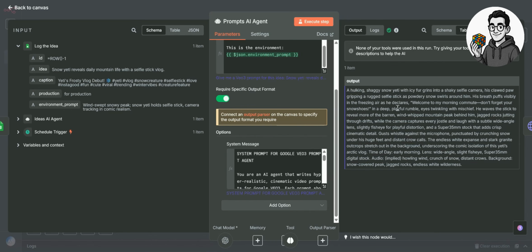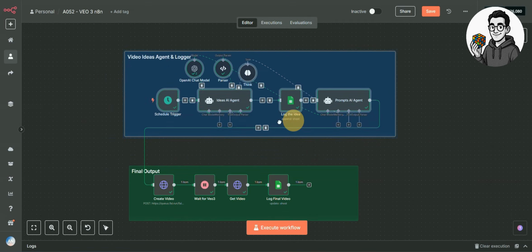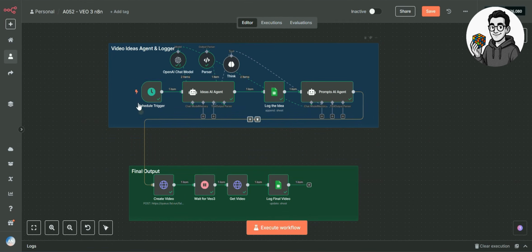But I'm sure you guys could see that AI is super descriptive when it comes to coming up with these prompts for the Veo3 video agent. And that's exactly what we're looking for. Because if we had to sit down and write this, it would probably take us a couple hours to be that descriptive. But if we use AI and we can even automate it, it comes up with these ideas super quick. So just like that, part 1 is now completely done. That's it for part 1.